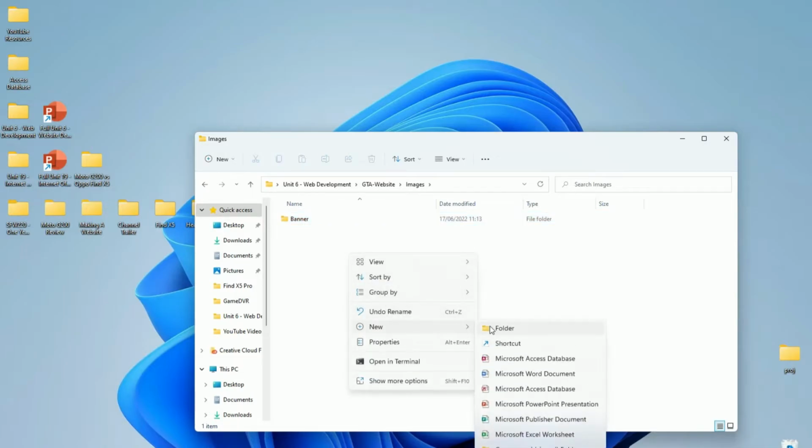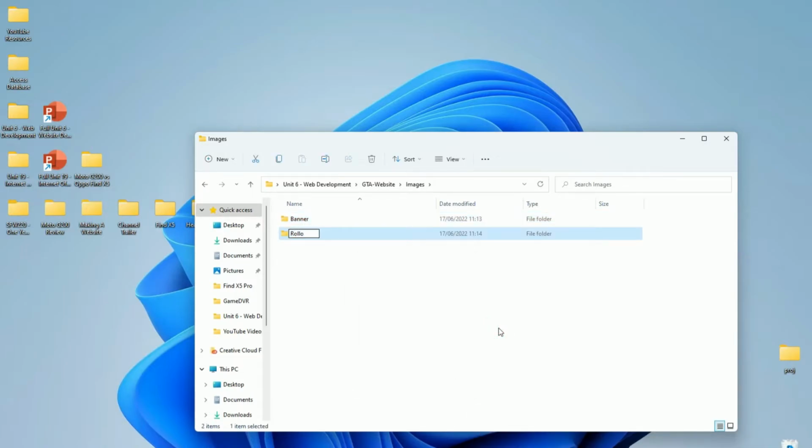And what I might do again is do New and do rollover buttons. But yeah, just leave it as rollover. That's fine for me. You don't have to do all of this. If you're not going to have all of these things, you don't need to do all of this. You could just have audio, images, and video, and that's perfectly fine.